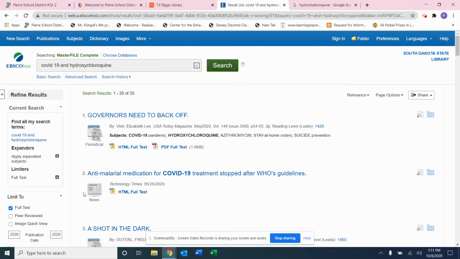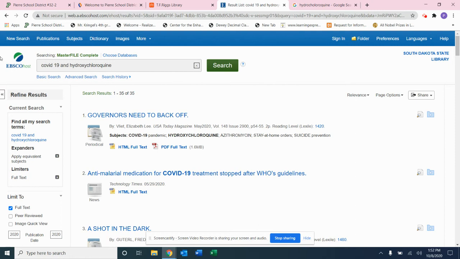There's probably not as many results on this topic because this is such a new topic, but still 35 is pretty awesome. Okay. So just to make sure that you know, I didn't know I was going to search COVID-19 and hydroxychloroquine until I started to do that research on that article on lupus. And I saw that as a keyword and I thought, maybe I'm interested in COVID-19 and the use of hydroxychloroquine. So right in here is an example of using my research to inform my research topic. So that is a generalized database.